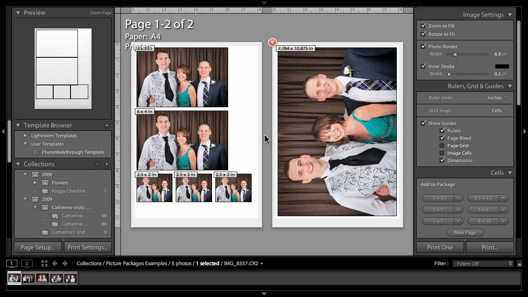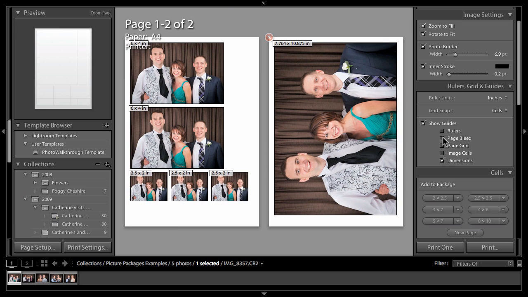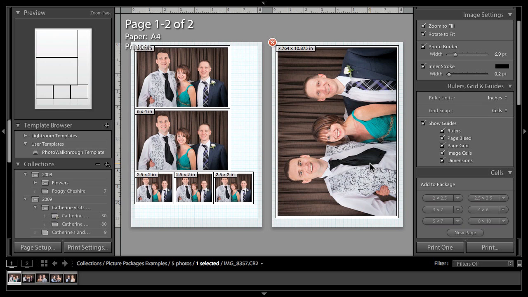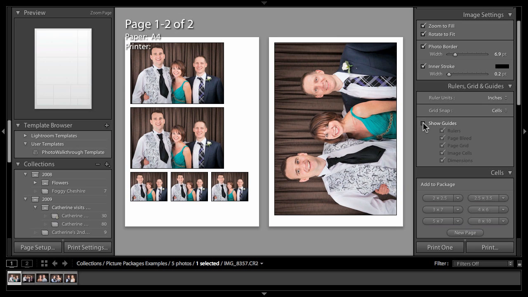We can also turn off the grid if we wish. We can turn off that representation of the non-printable bleed area. We can also turn on and off the rulers at the top and the sides there. And we can also turn on and off these little icons in the corners that are showing us how big the image that we've put on the page is going to be. I happen to like all of those turned on. I think it helps you with your layout, and I think it's easy if you do want to see how the page is going to print, just to click the Show Guides button, and that's actually going to be what comes out of the printer.